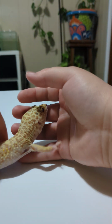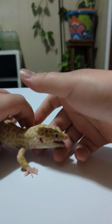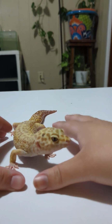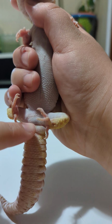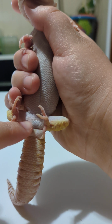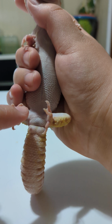Okay, I cannot do this with him. Please calm down. Okay, we're gonna try again. It is these pores right here. Only males will show them very dominantly like this, and they will have these two bumps right here. These pores right here, only males will show very, very much. Now, this is an adult male, so he's full grown, and that will stay there. Yeah, he's very upset. So I'm gonna put him in the bin that I have on the side.